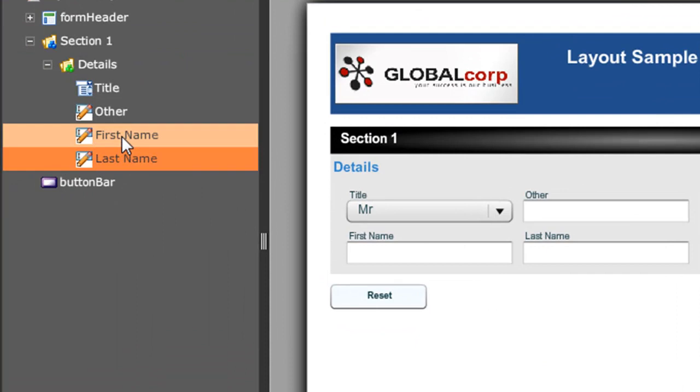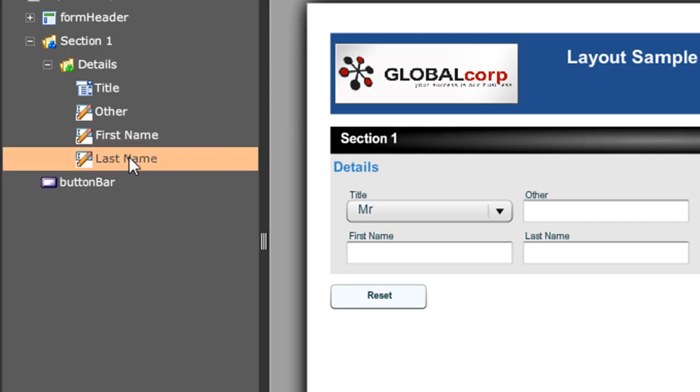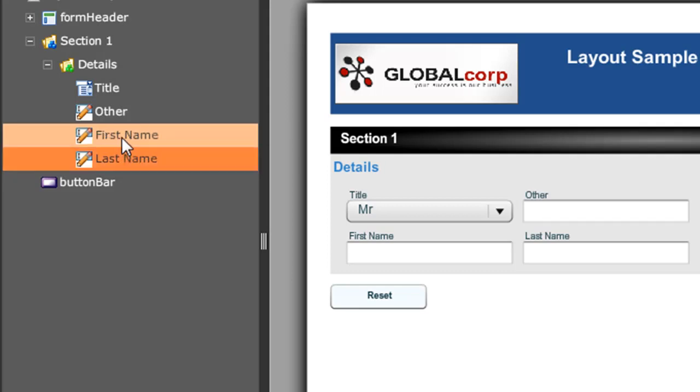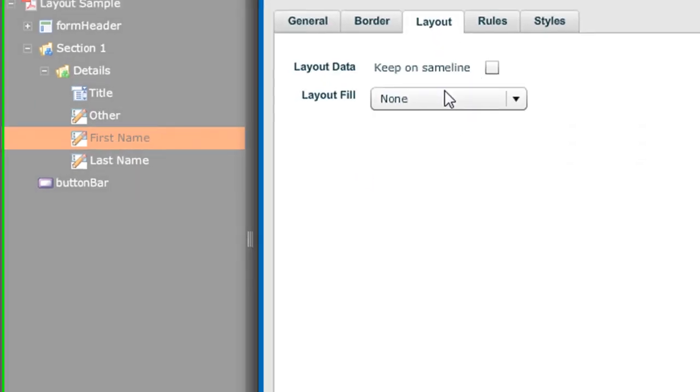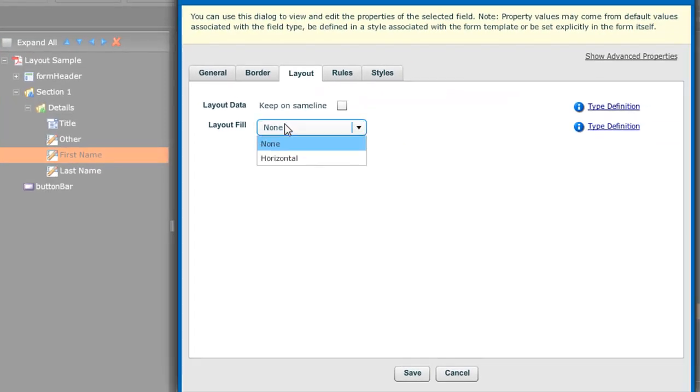So let's give the user of this form as much space as we can to fill in their first and last names. So the easiest way to do that is to give Composer a hint on the first name on the Layout tab that says allow this field to fill, to expand, to fit all this horizontal space that's available to it on its own line.